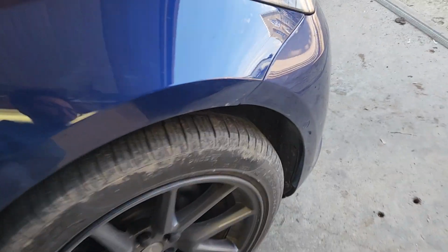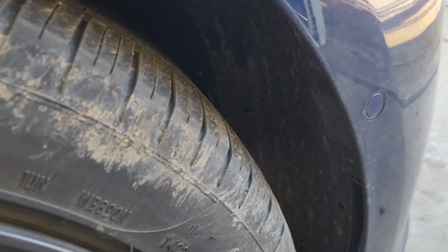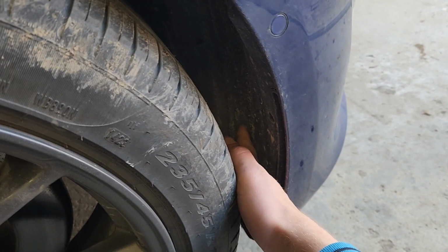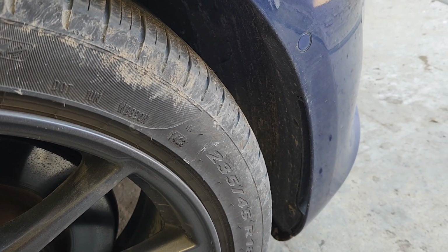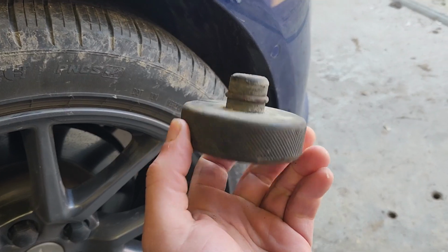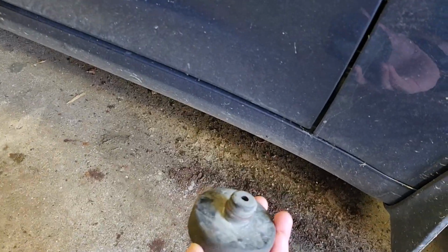So that warning speaker is attached to the bottom of this bumper, just in behind this plastic here. You might be able to weasel in there if you steered your tire just the right way, but I'm going to just jack it up and pop the tire off. When you're jacking it up, make sure you've got one of these puck things. They pop into a hole under here. This is a nice place to jack your car up.